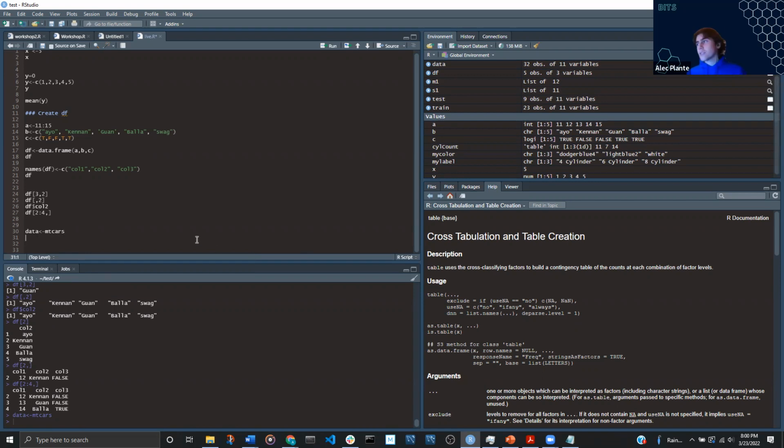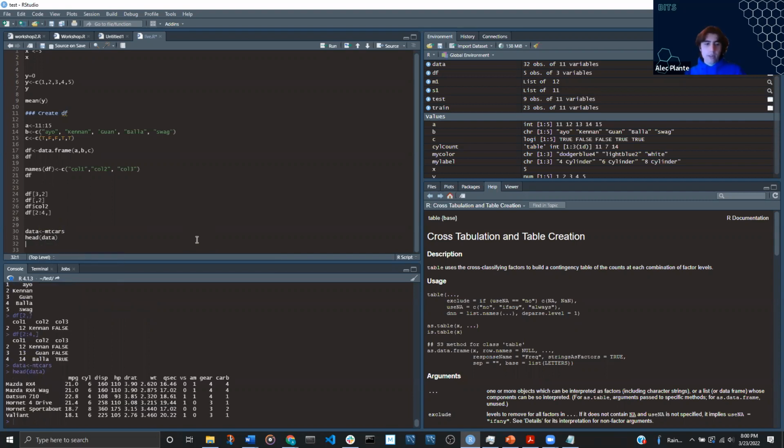It's general practice, once you load in a set of data and you're going to use it, to figure out what this data is. What do all these columns mean? What am I looking at, right? A good way to start is to do head of data. The head function shows you the first 6 rows. There are other arguments in head that can change the number of rows and columns that you see.